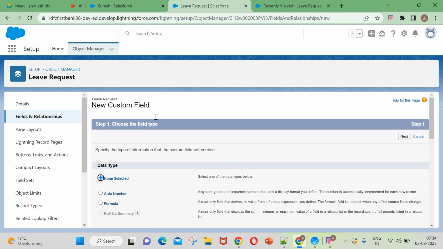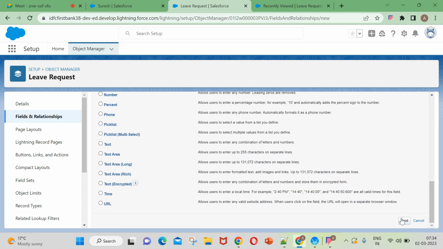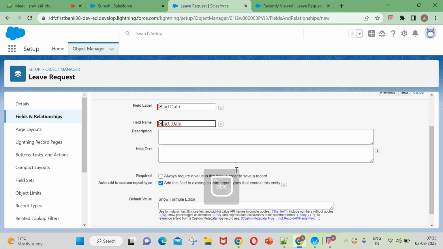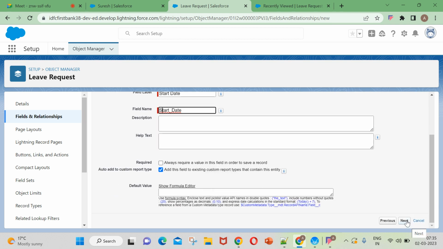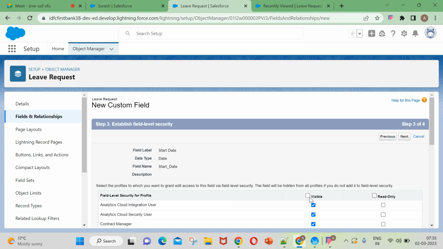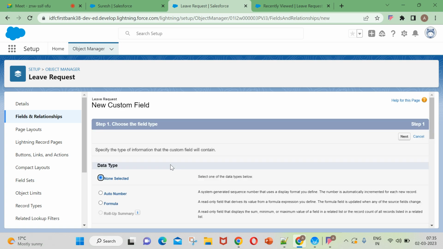We need to create one more field, start date. We don't want the time, we just need the date, right? Just click on next, next, save and new.